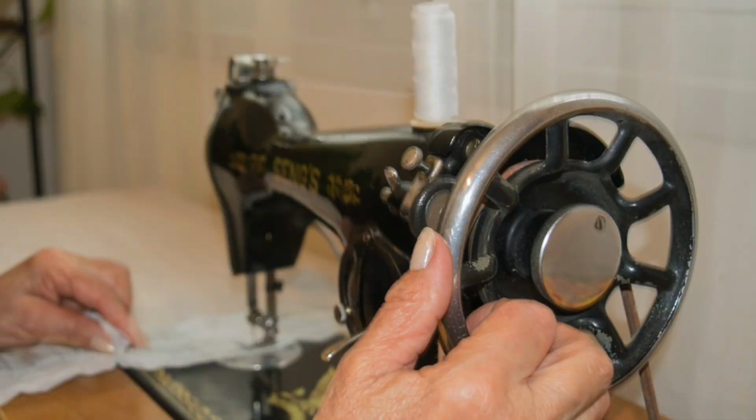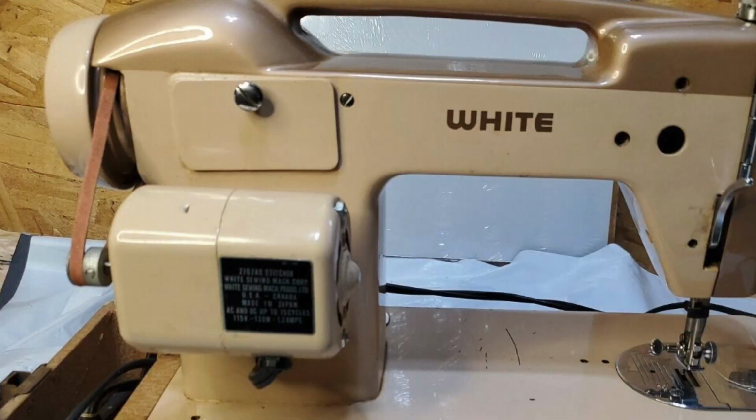Here's a good one. If you sew with one hand on the hand wheel to kind of get it to start going each time you're starting a new seam, that might be time for a new machine. Also, if you have a sewing machine with an exposed belt and you have gone to your sewing machine store and replaced the belt because it stretches, that is something else that would indicate you're ready for a new machine. Why not? It's time. If you're still sewing after all these years, why don't you take the time to explore?